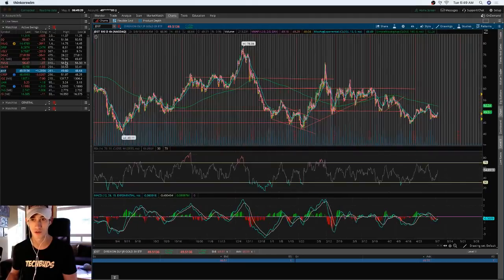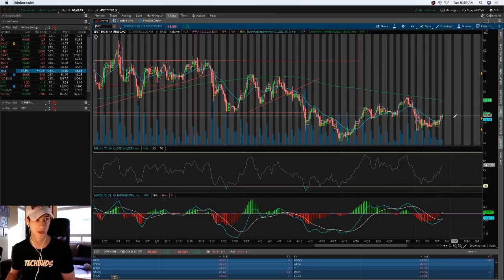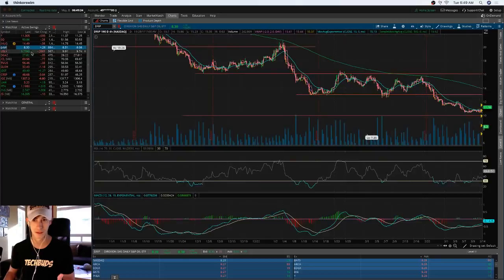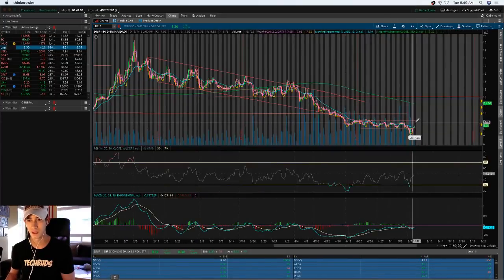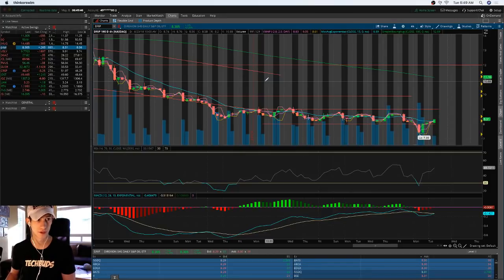Doesn't mean that they are all swing trades. It just means that they were all showing signs of a potential reversal. Obviously, some are actively trending up above the EMA on the 4-hour chart, and some are not. DRIP still is not, and if it is, I still would not swing trade this one. Again, it's been showing signs of a very strong descending pattern. The only one that's really showing signs of a consistent uptrend pattern or potential reversal would be something like JDST. Even UGAS is still actively trending down, so just something to take into consideration.